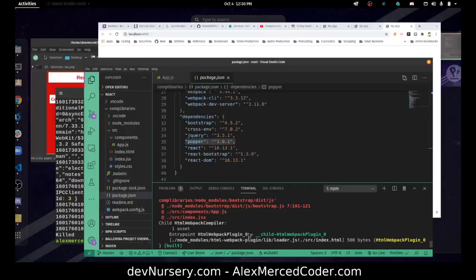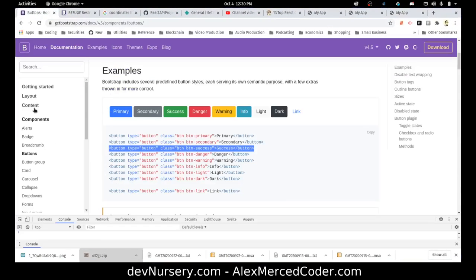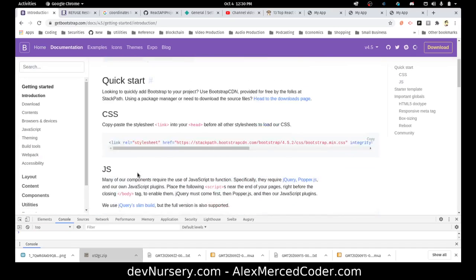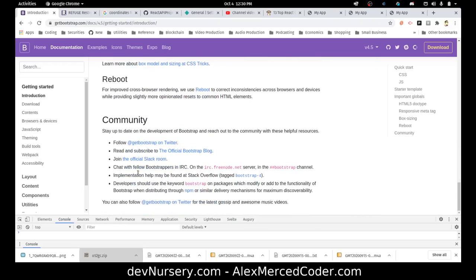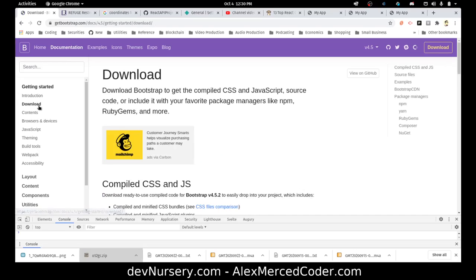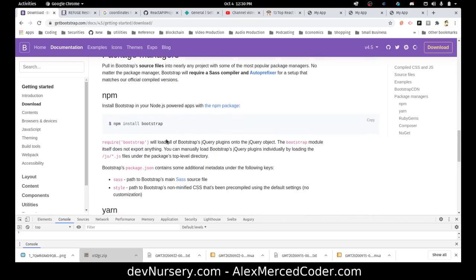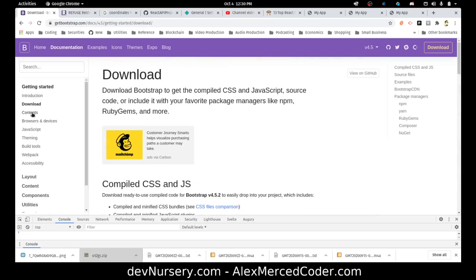Boo. So in that case, let's go to the Bootstrap website, because there should be the installation details for when you want to install it through npm. Download, compiled CSS, samples, Bootstrap CDN. Here we go, npm install bootstrap. Require bootstrap will load all Bootstrap modules.